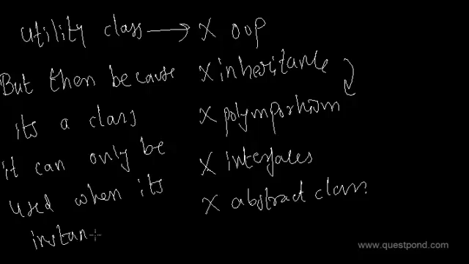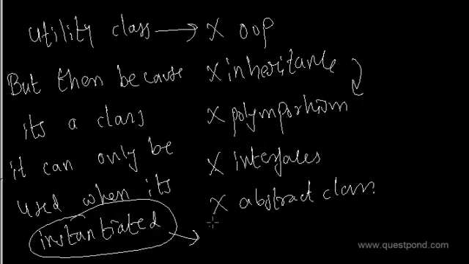Great, but at least to use that class it has to be instantiated, right? If it is not instantiated, you can never invoke those functions and those routines, right? So how do we go about instantiating this object, or how does the instantiation of this utility class actually take place internally?